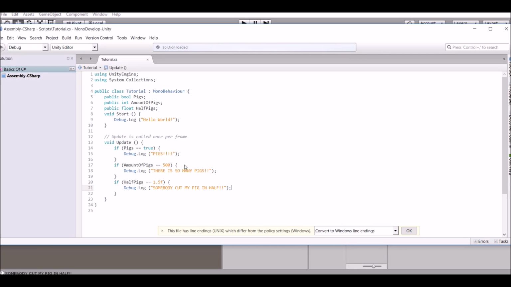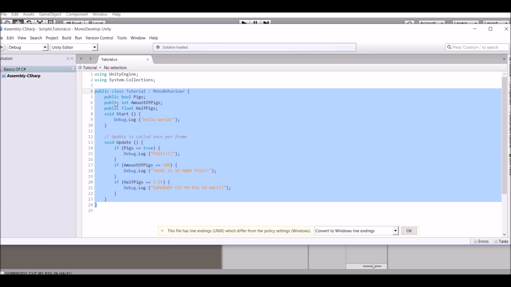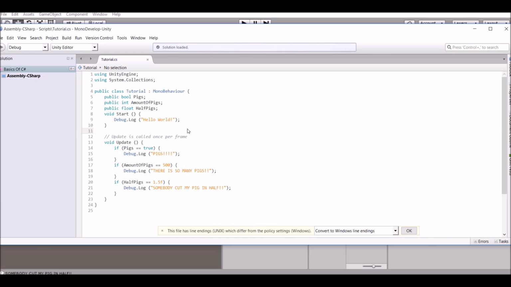Now, that is the basics of C#. We still can't do much, but it's something. This is a start. This is the very, very, very basics. In the next tutorial, it will be a little bit more advanced, so editing the game. So maybe changing the color of the game object instead of putting the debug.log there. So yeah, that is the very basics of C#, guys. And I'll see you guys in the next tutorial with more C# stuff.